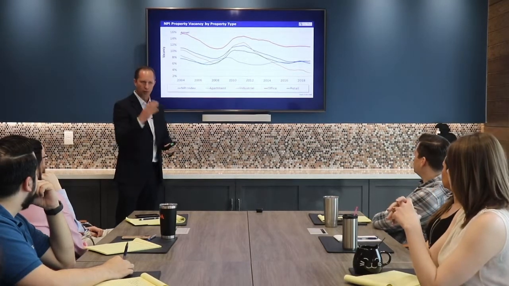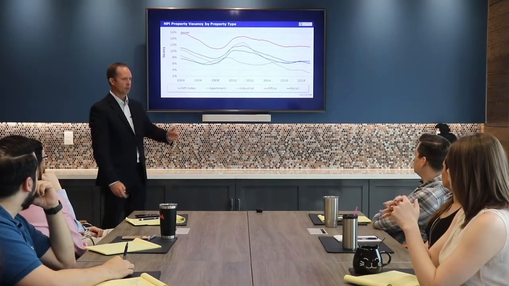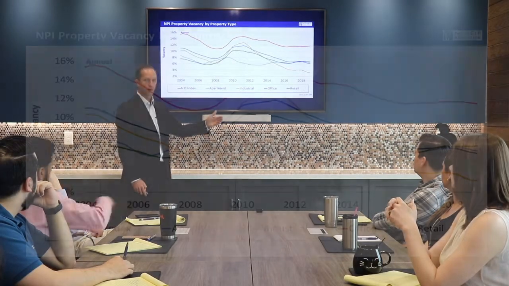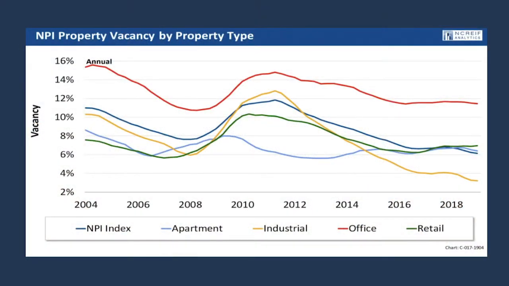One is NOI growth, right? What goes into NOI growth? Well, one of the most important things is the occupancy of your property. So if you break down occupancies by product type, how have they fared over the last 15 years or so? The big outlier here is office. Office has generally always been an outlier. If you look at almost any market, except maybe San Francisco and Manhattan, office is generally going to have the highest occupancy rate. Certainly the case here, and in most of the markets out there.